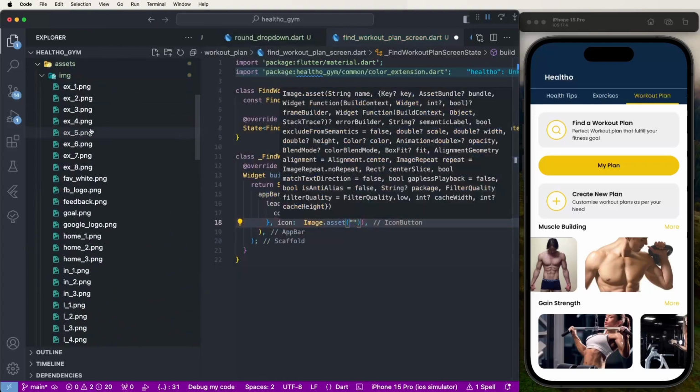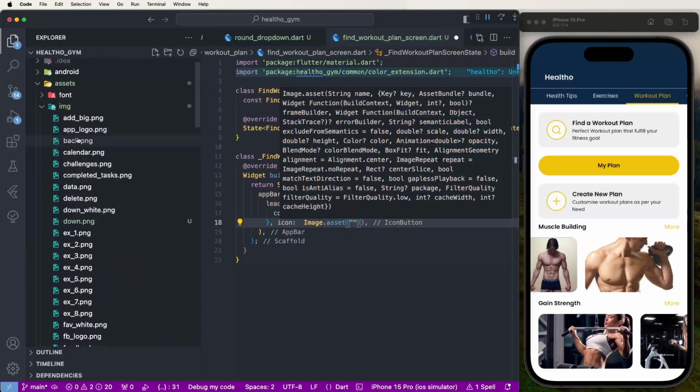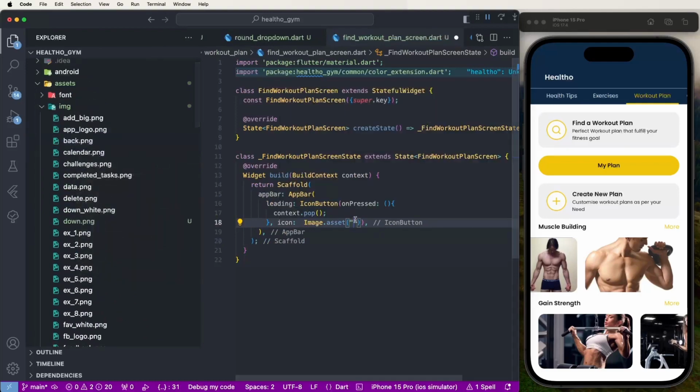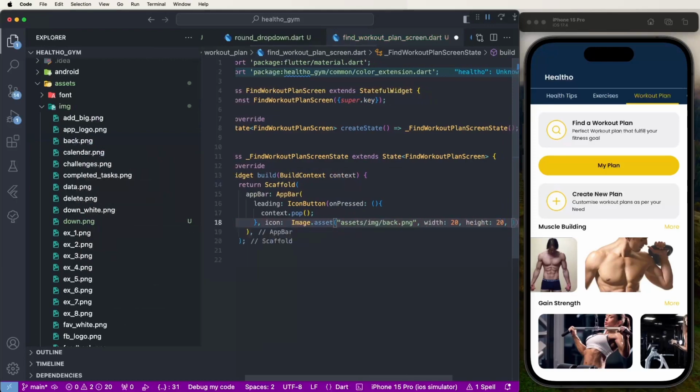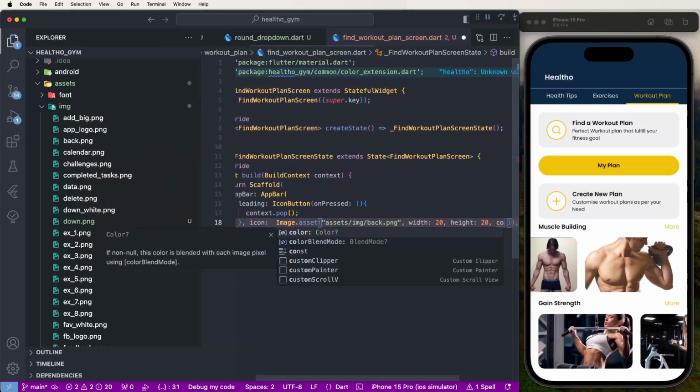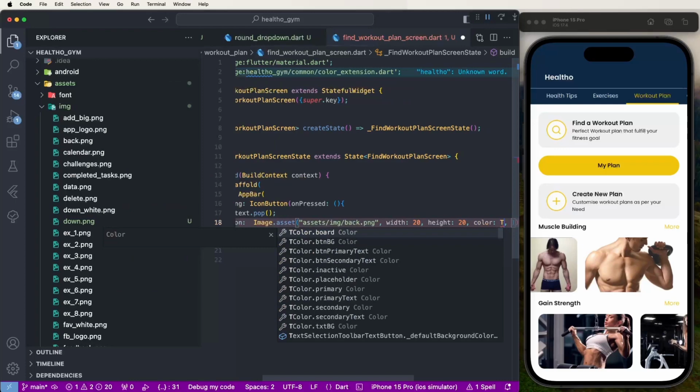Now copy this back button, copy relative path, paste it here. Now set the width to 20, and height to 20. Now set the color as color white.